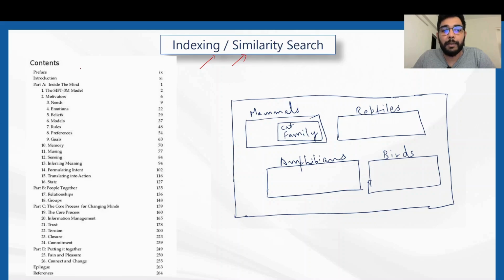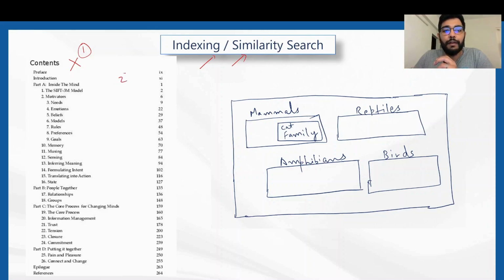Let's take the first scenario: the book on the human brain does not have a contents page in it. What would your approach be? You'll have to go through the whole book page by page, one page at a time, and search for the topic of tension. You're lucky if this topic comes in the initial part of the book, or else you'll have to go through the whole book, and there is a chance that in a hurry you might even miss that topic or not get the exact information.